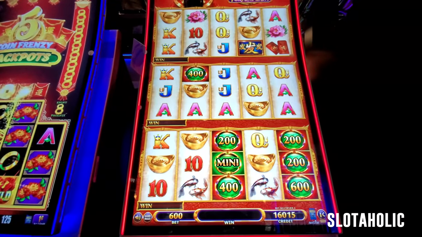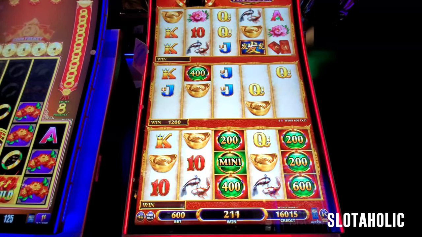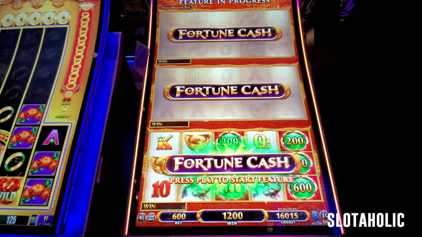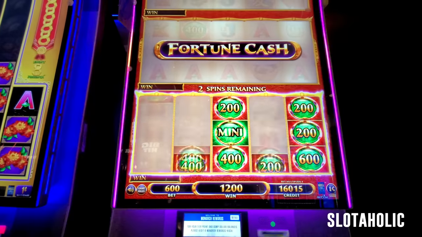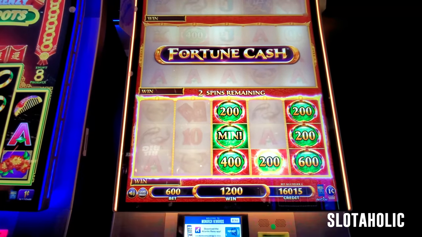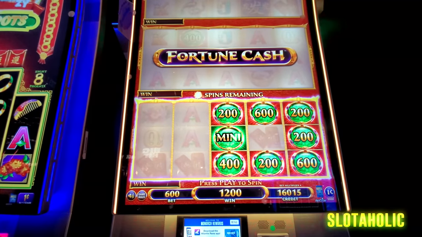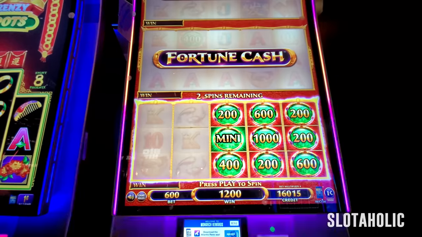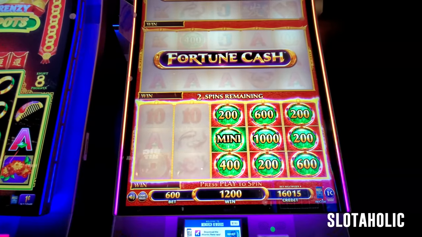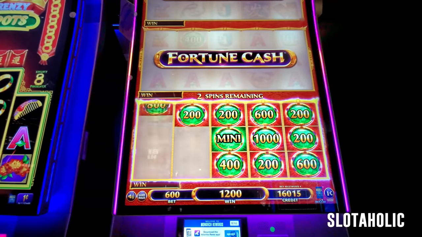Ooh, aces, that should pay good. Oh, look at that. Snuck in there. Aces pay $12. So here we go. We got a feature. Come on, minor for $100. Show me a minor or a major. There we go. Rub it. I want a rub it for a minor or major.